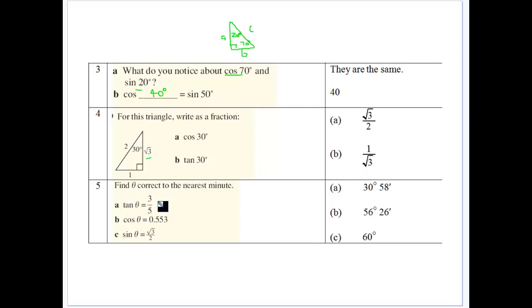Remember on your calculator when you're doing this one, we're going to use our inverse tan. The inverse button, inverse tan, so tan to the power minus 1, shift tan, is the idea of taking the opposite of the tangent. When we take tan of an angle, we get a ratio. So when we work backwards, we take inverse tan of the ratio, and that will give us our angle when we calculate it. All we need to do is shift tan and then put these numbers in, and that will give us our angles.